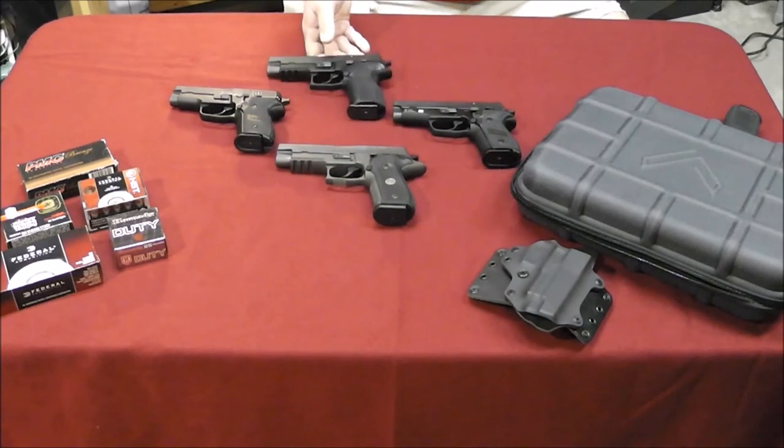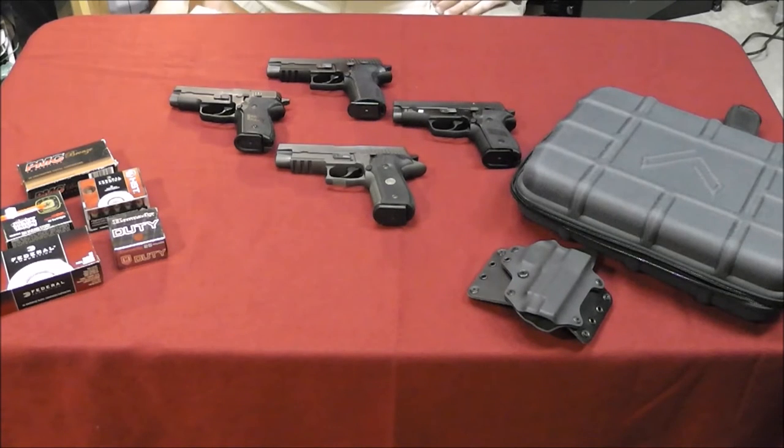As far as the P226, this started life as a Sig P226 Nitron, and what I mean by that is it's gone through a series of changes since it first came into being. It is a full-size 9mm, 7.7 inches long, 5.5 inches tall, 1.5 inches in width. The weight, empty but with the magazine, is 34 ounces. The magazine capacity is listed as 15 rounds, but there are a bunch of different options — 17, 18, 20 — and they all work just fine.